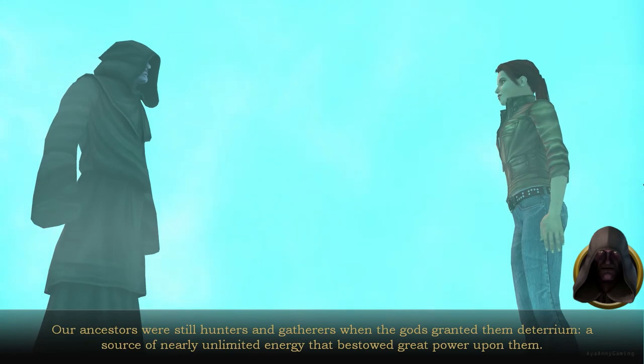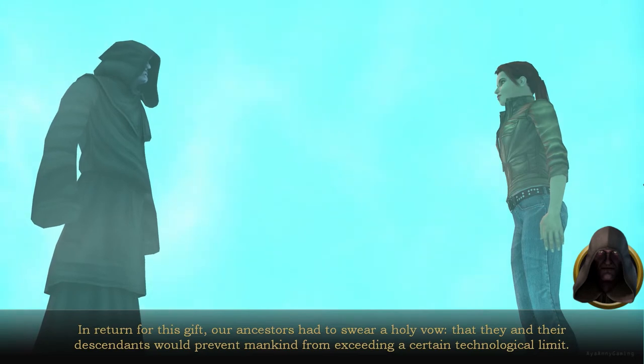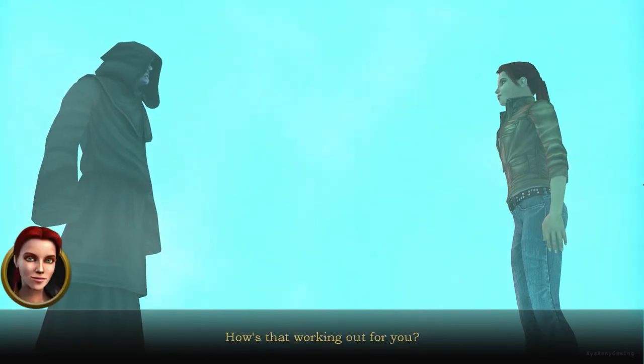Our ancestors were still hunters and gatherers when the gods granted them deuterium, a source of nearly unlimited energy that bestowed great power upon them. In return for this gift, our ancestors had to swear a holy vow that they and their descendants would prevent mankind from exceeding a certain technological limit. How's that working out for you?